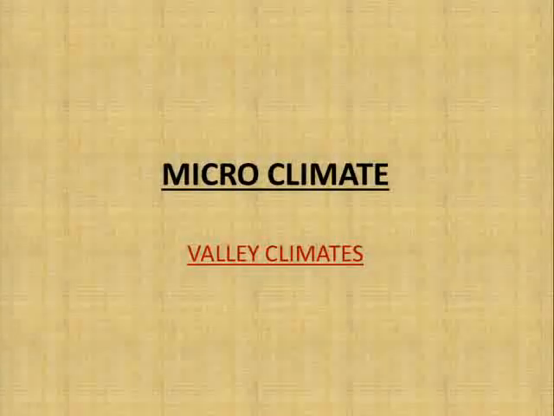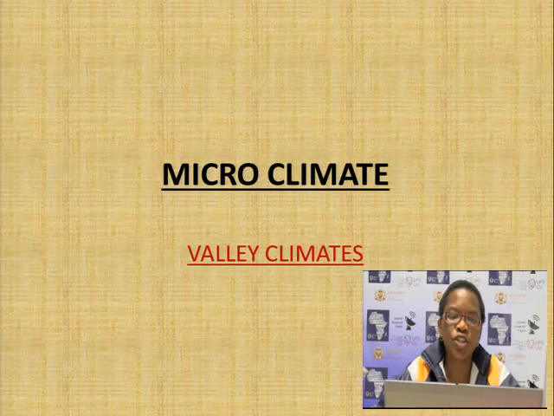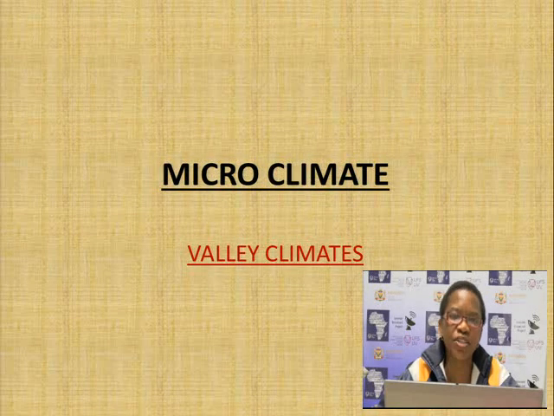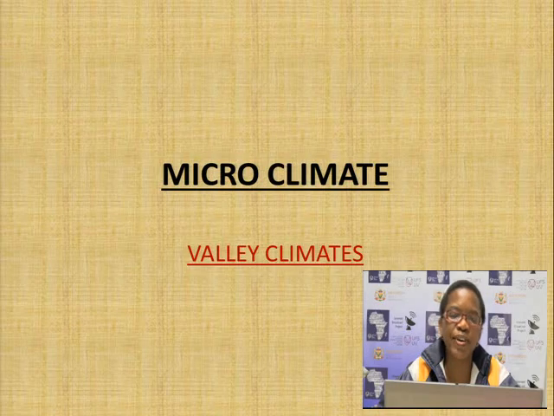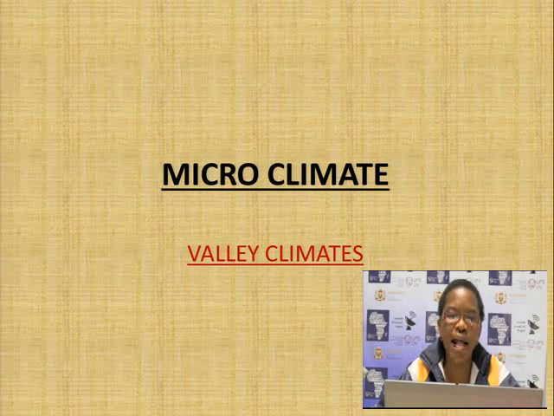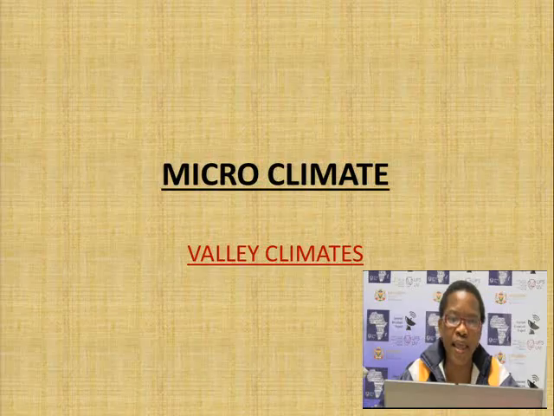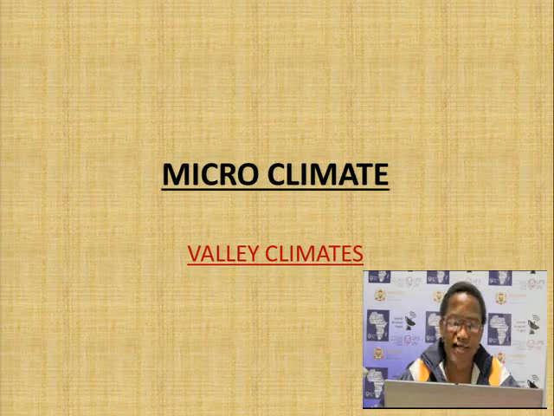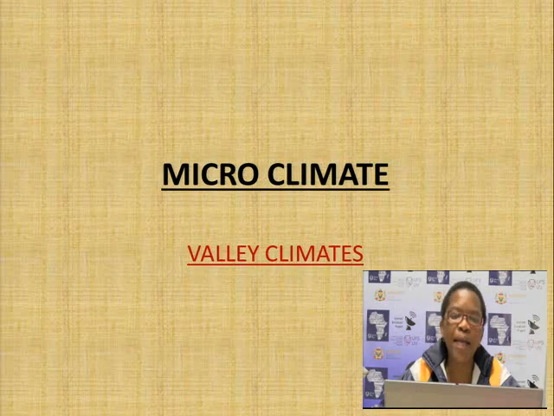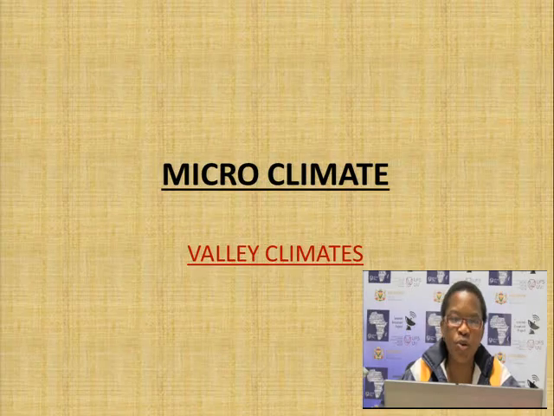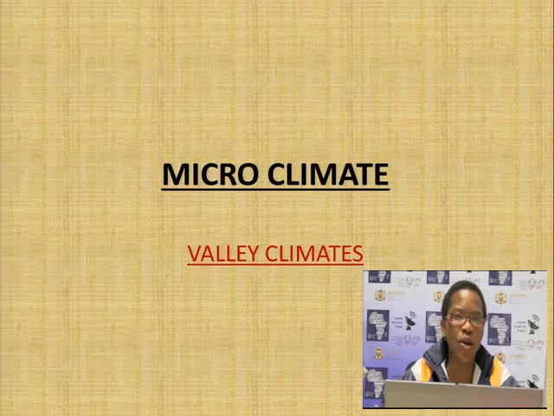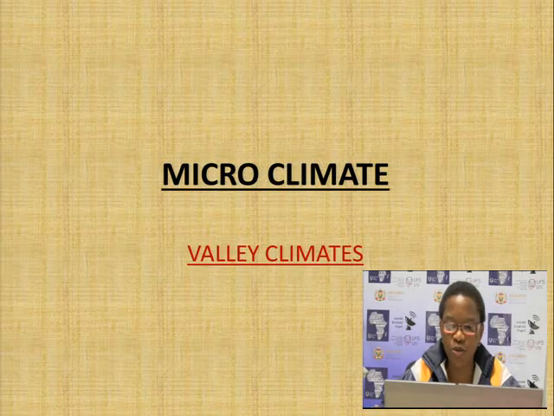And from there we have got the secondary circulation. In the secondary circulation, you have concentrated much on the tropical cyclones and the mid-latitude cyclones. So they are still falling in the part of the macro climate, that is the climate on a larger scale. And then this one is the microclimate. Micro meaning small.